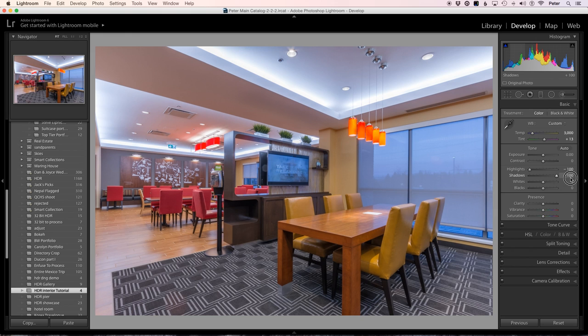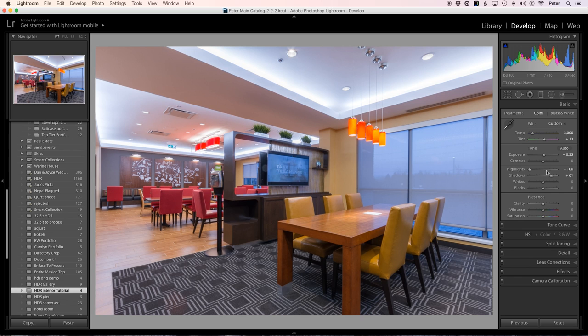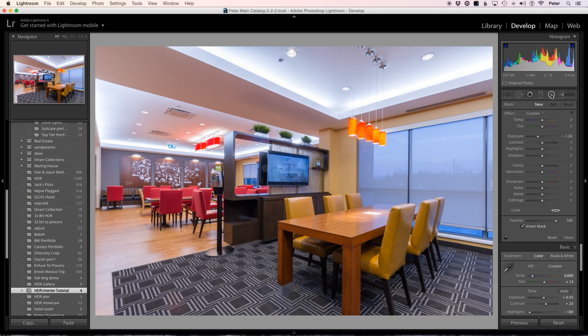Beg your pardon. And then I'm going to go and move the exposure just a bit. About like that. I could increase the contrast a bit, and then I might bring up my shadows just a hair. And then I'm going to do this trick here. This is a way of dodging and burning that Serge Ramelli over at Photoserge does a fair bit, and I'll share a little link to his YouTube page here. Actually, I'm going to move my overall exposure down just a bit to compensate for this.